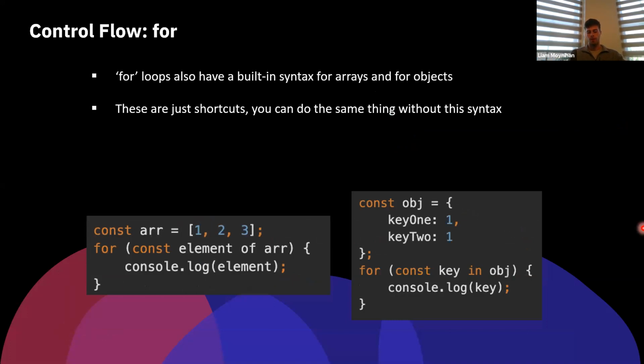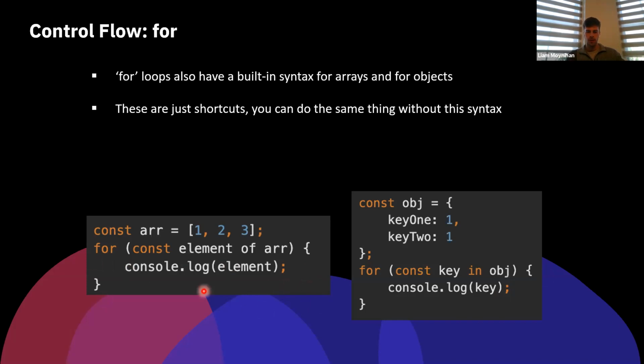So along with that, like we said, for loops are really just a way of making our lives easier when working with whiles. It's just a shorthand for a while loop, really. And then along with that, some common use cases that we're going to use for loops for is either iterating all the elements of an array or the keys of an object. And for loops also have a built-in syntax for that.